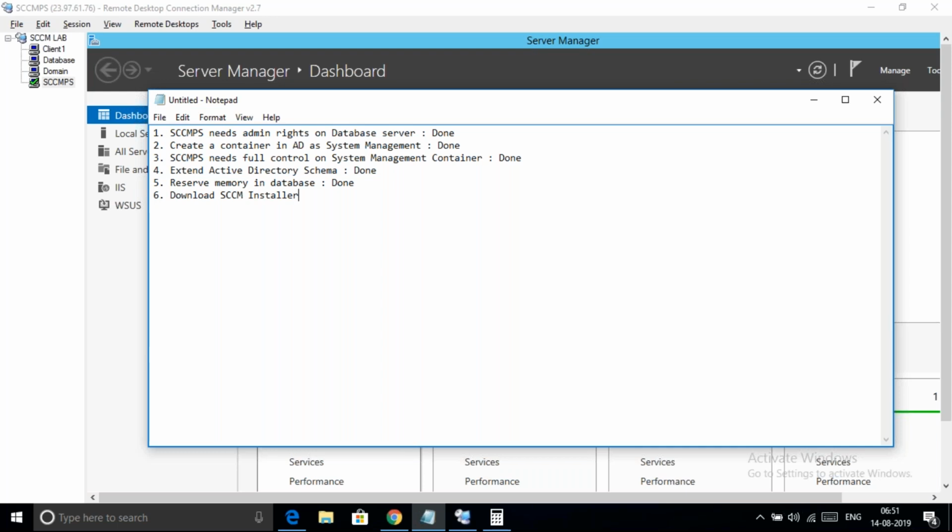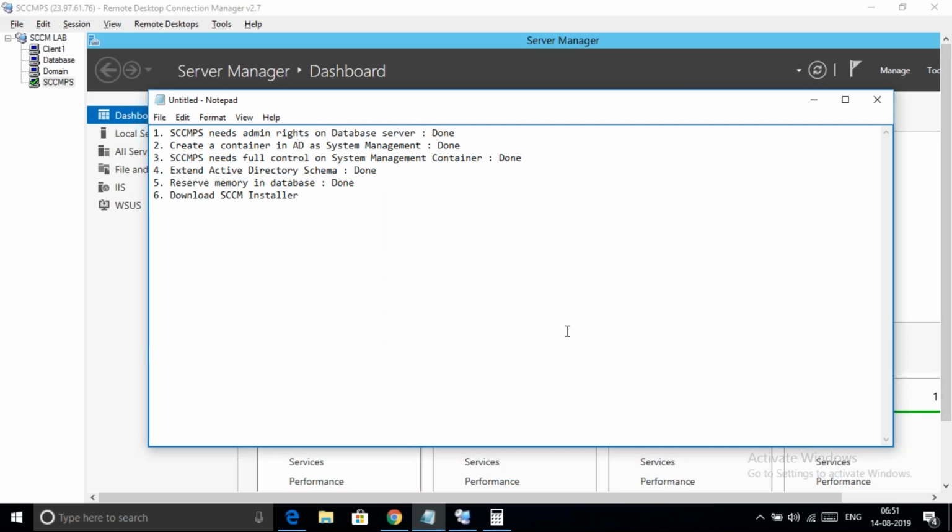So let's download SCCM installer. I'm going to give you the link on Google Drive. So I just copied the link and I'm going to give that to you on the chat window.